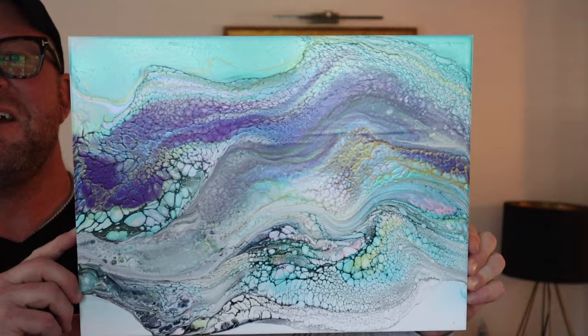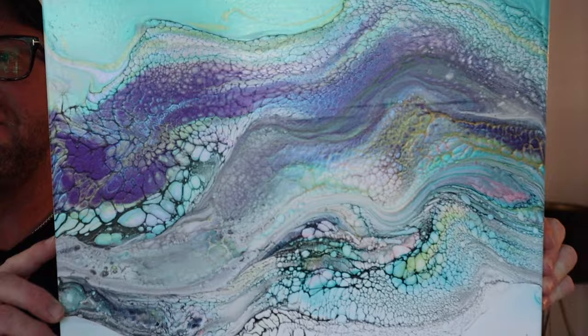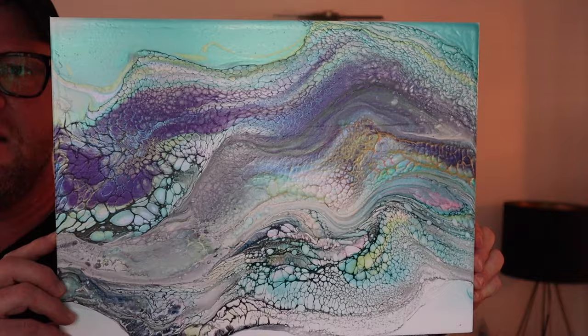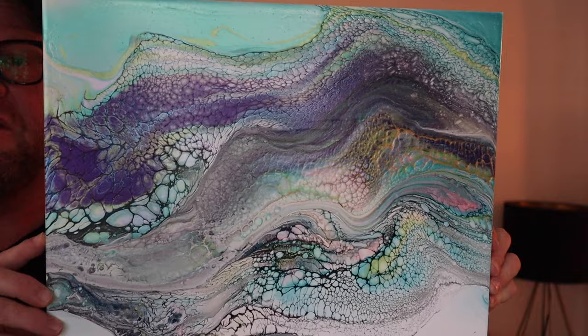And then I also have the one from today's episode. I thought I would show it to you guys. But this came out incredible. The shine on this is amazing. But I love all the color in this. So that lily pad looks beautiful in here. And also that purple looks really amazing in here. So those are the two that I painted. I hope you like them. I'm in love with them. I'm in love with this technique. I'm definitely going to play around with it more. So there'll be more of that to come.